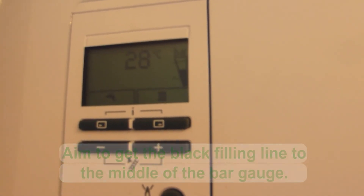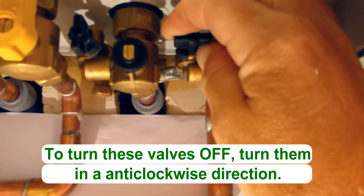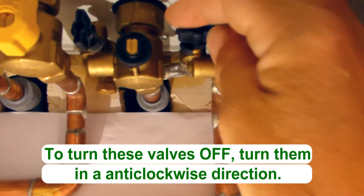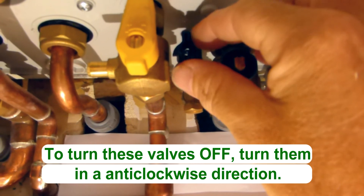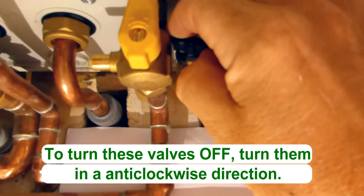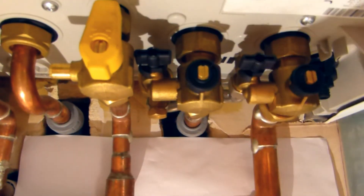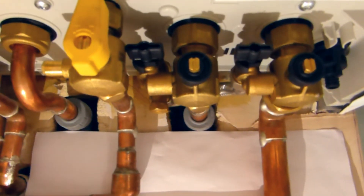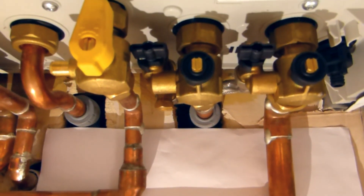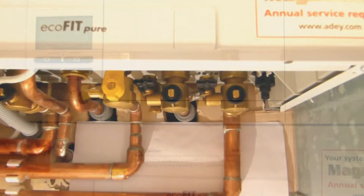Okay, I'm going to turn that off now. I've kept my hand on the valve and now I'm going to turn this valve off like that — that valve is now turned off. I'm going to go to this valve here and turn this one off also. Make sure both these valves are fully off, otherwise you might end up topping up your system more and then you'll have too much pressure in it. We don't want too much pressure in our system.